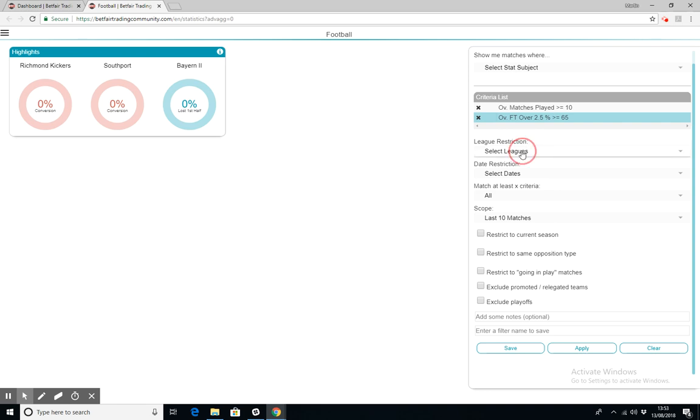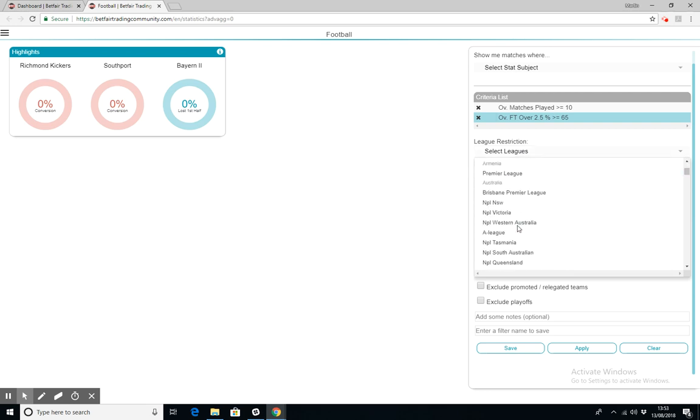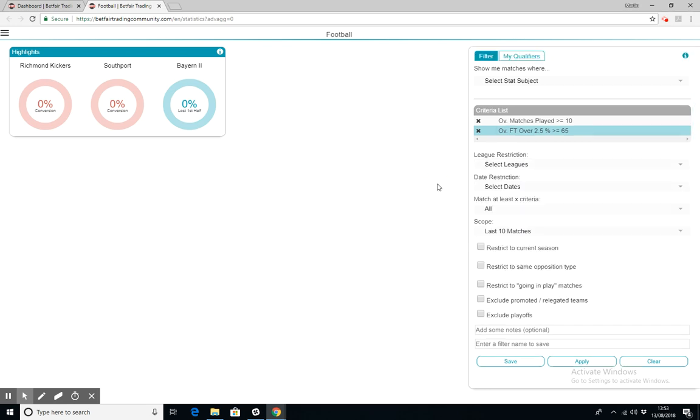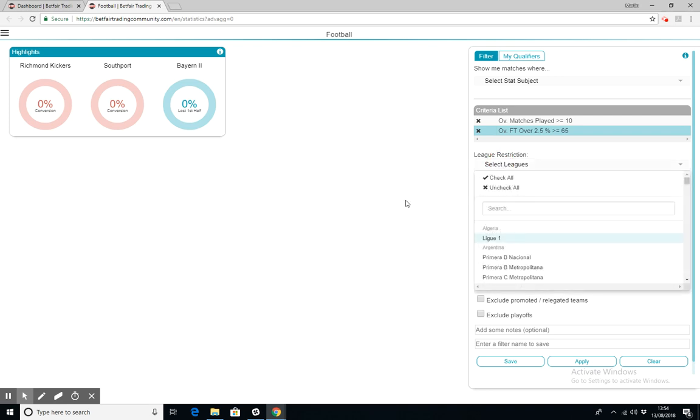Now, obviously, then I'll restrict the leagues and I'll go through and I'll check them. It can be a bit laborious, so you don't have to do that. I just do it because I know there's certain leagues that will not be liquid. I don't discount leagues because I think they're low scoring. Because if they do find a bet that is value that looks like it could go over 2.5, the reality is I'm probably going to get odds above 1.8, so I want to keep those in. They could be good value, little hidden gem bets. But yeah, to do the league restriction, you just do that. So for this, I won't do any.